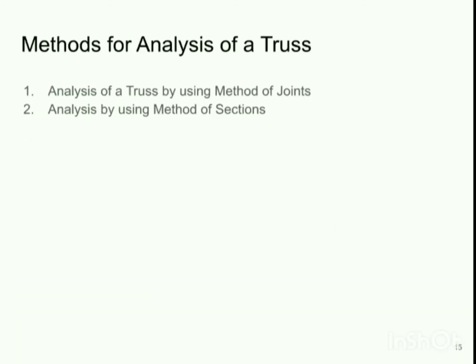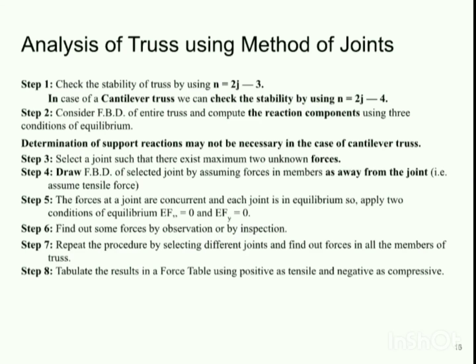Now, moving on to the next slide, that is methods for analyzing a truss. So there are two methods for analyzing a truss. First one, analysis of a truss by using method of joints. Second, analysis of a truss by using method of sections. So let us see the first one, that is method of joints.